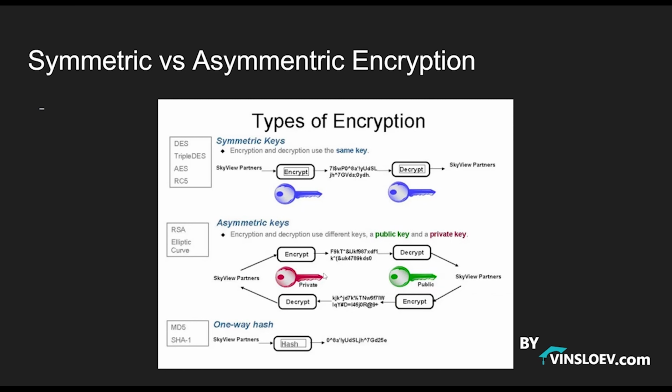Remember, the private key should never be shared. You should keep this secret at all costs, but the public key can be shared with anyone you need to communicate with. So when your partner sends you a message, he will use the public key to encrypt it, and then he will send the ciphertext, and the only thing that can decrypt this message is your private key. So you are not using the same key for the encryption and decryption.